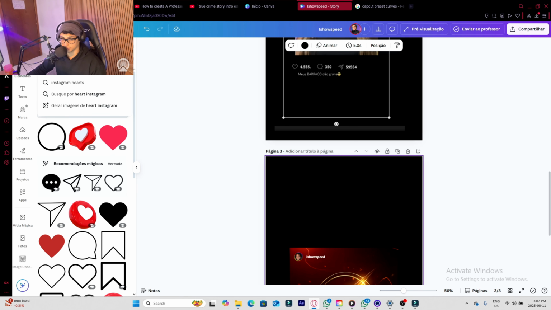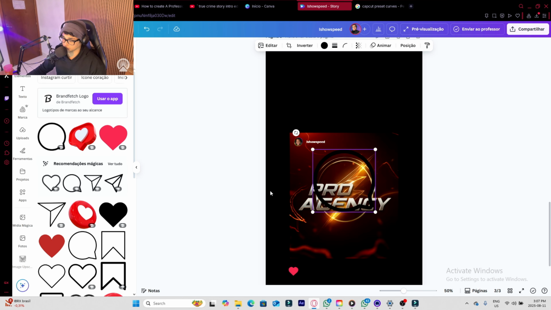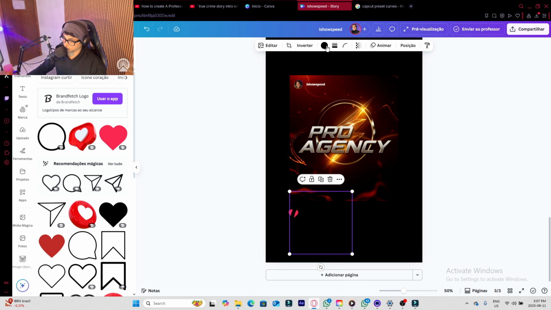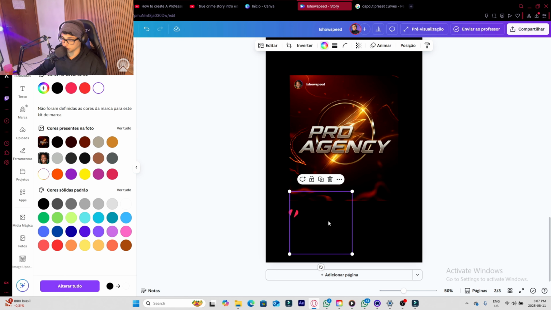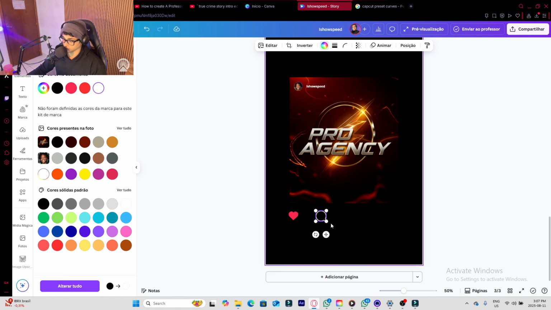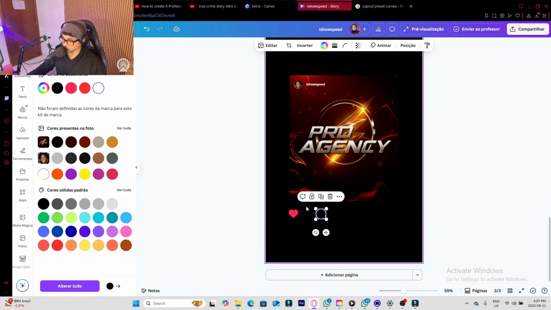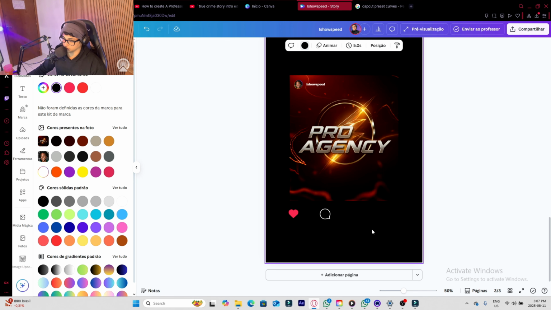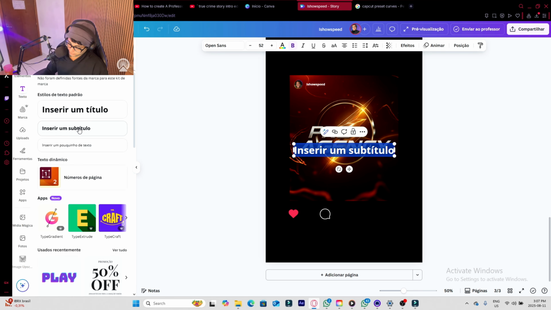And then we need the comment section. So I'm gonna click here in comment section. I'm gonna turn it into white so I can see the icon. I'm gonna move it to the right side. Let me see here a little bit in the middle. Okay. A little here. Yeah, literally here. Great. I'm gonna type something like 100K. I'm gonna drop it here in the right side.